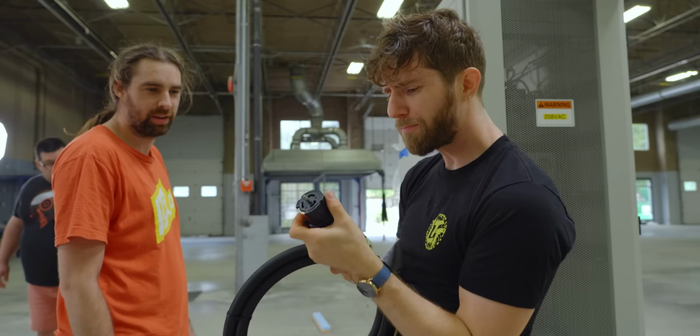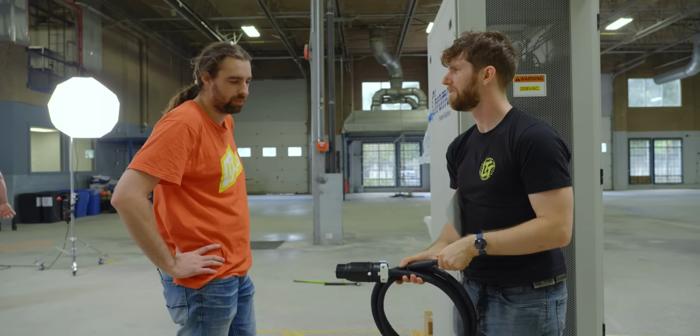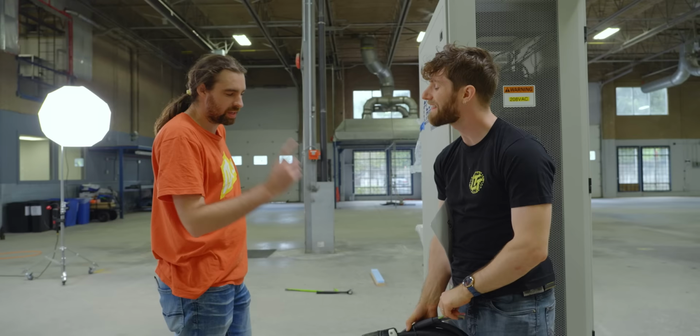How much power can this whole thing draw? So, 208 three phase at 50 amps is what it's rated for. What the heck? That's 10,000 watts?